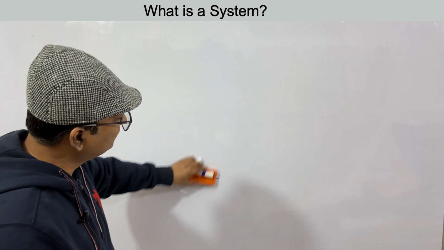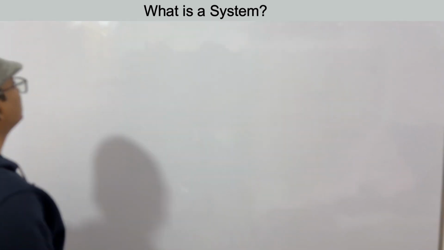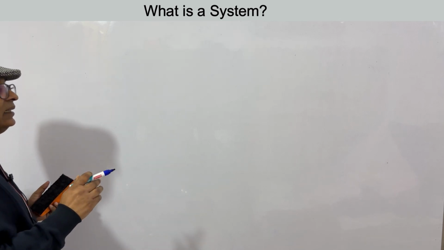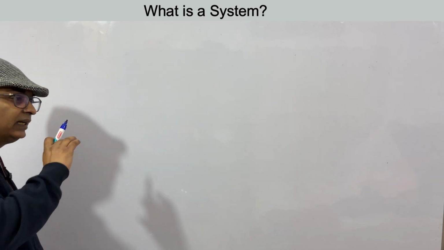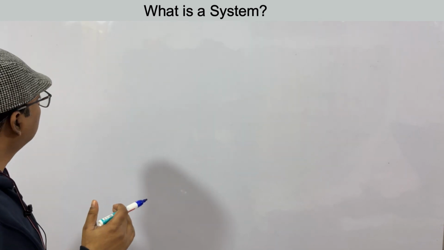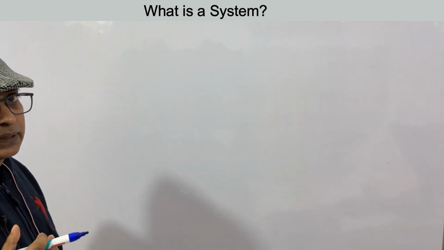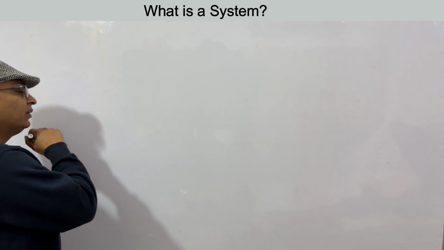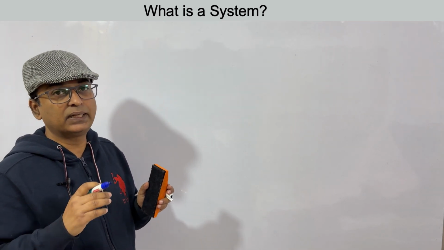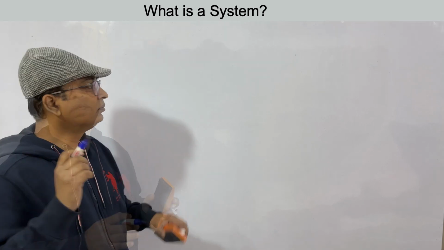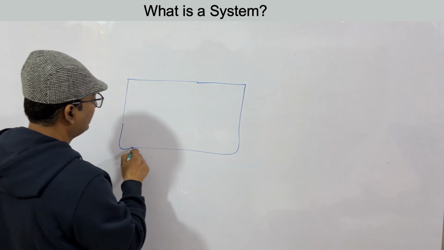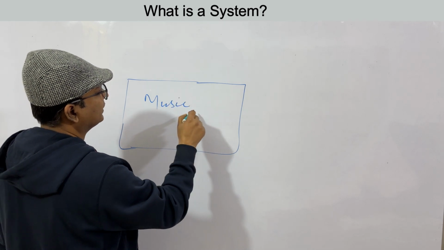Then we have interconnection of systems. How are systems connected? There are several ways, because we don't have standalone systems. We have several systems interconnected to form a larger set of systems that actually performs some real-time work. For example, if you have a music system, there are so many systems inside that system that transform the input. So let's consider a music system.